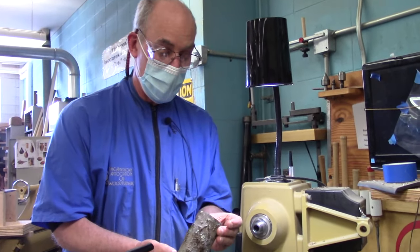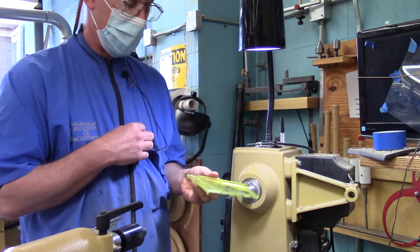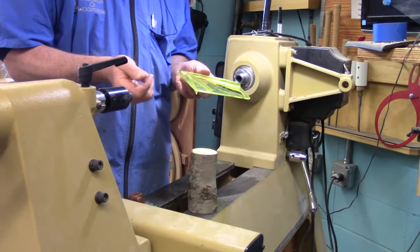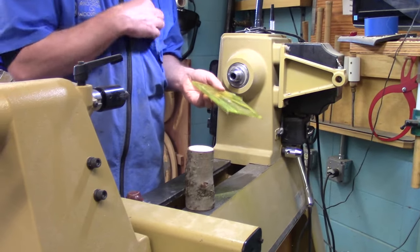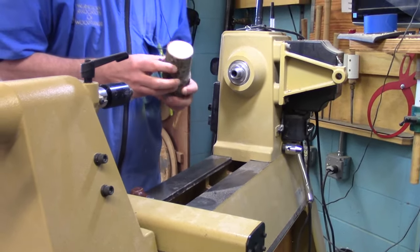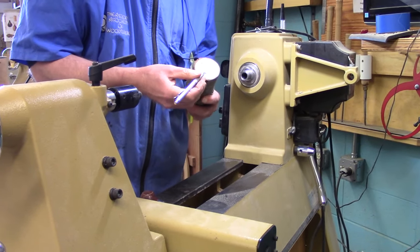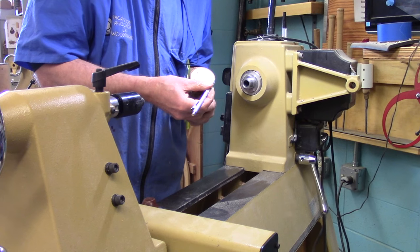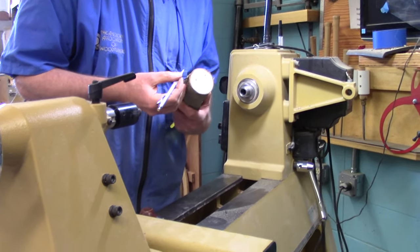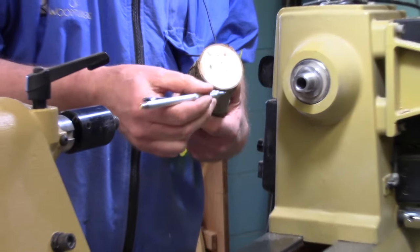So starting off with the maple piece, we have this center-finder jig and it has one smaller side here and a larger side here. So we need to find the center. And as I mentioned with branches, you can see that right here is the pith. And so you can see we have a greater distance in this direction and a shorter distance here. So as this tree was growing, here is the sun, this is facing up and this is facing down.